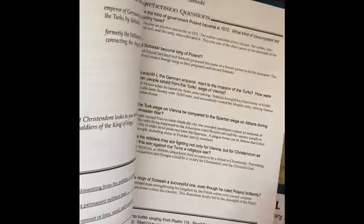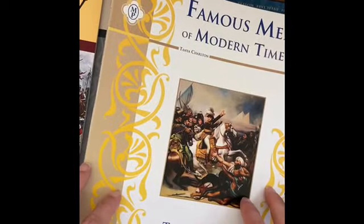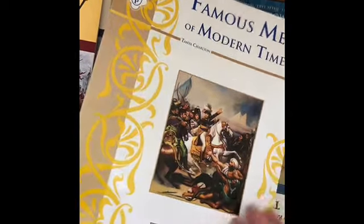And then this is the teacher guide, which I always get teacher guides with Memoria Press because they're so in-depth, not just the teacher guides, but the content and the curriculum is so in depth, and I have so many students that it just really helps me to grade or answer questions, have accountability or have thorough samples, things like that. So if you're doing Memoria Press, I definitely recommend getting the teacher guides.